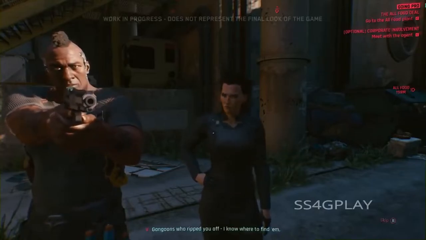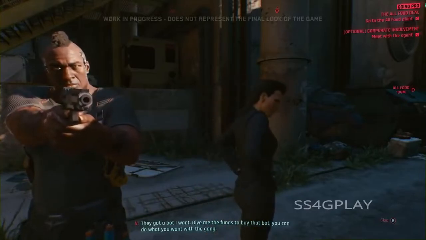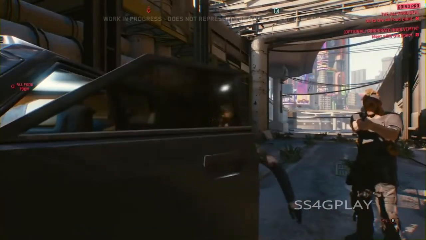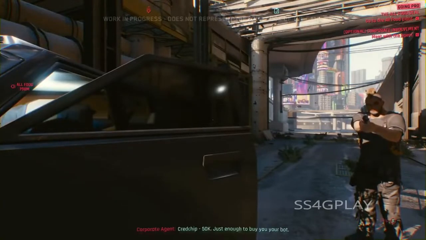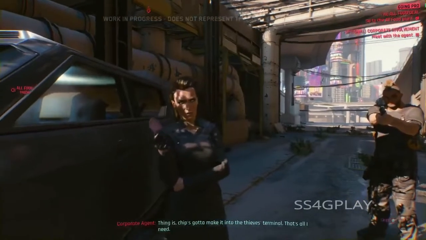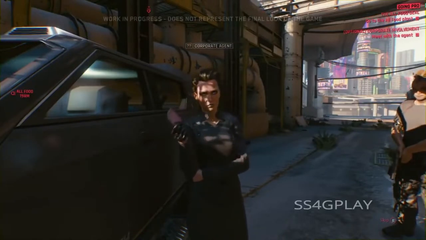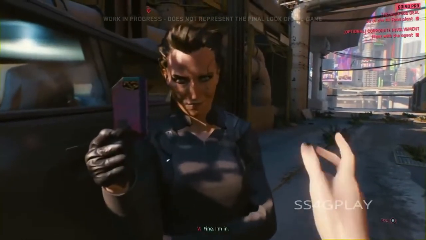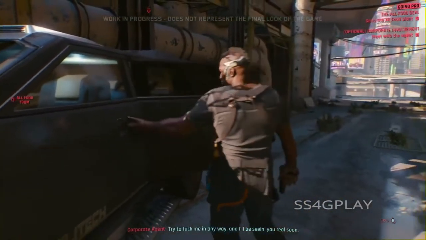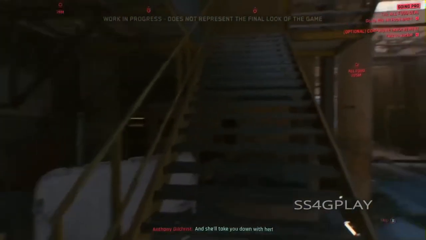Gang goons who ripped you off? I know where to find them. They got a bot I want. Give me the funds to buy that bot. You can do what you want with the gang. I don't give a shit about the thieves. I want my mold. Cred chip, 50k. Just enough to buy you your bot. Thing is, chip's gotta make it into the thieves' terminal. That's all I need. Think you can do that? Then we got a deal. Fine. I'm in. Try to fuck me in any way, and I'll be seeing you real soon. You're making a mistake! This cunt's good as dead! And she'll take you down with her!